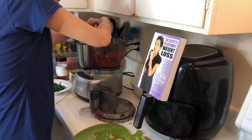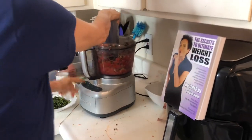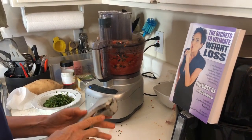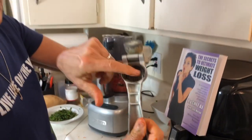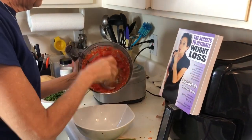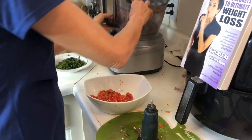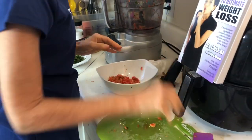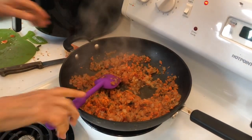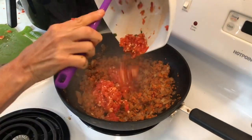Since I can't find my little garlic chopper, I'm just going to put it all in the food processor — why dirty another tool? So here's my bell pepper mixed with my garlic. Whenever I feel it starts to dry out, I just add a little liquid. I always add the more dense vegetables first to give them more time to cook, which is the carrot. So now I'm going to add the bell pepper and the garlic.